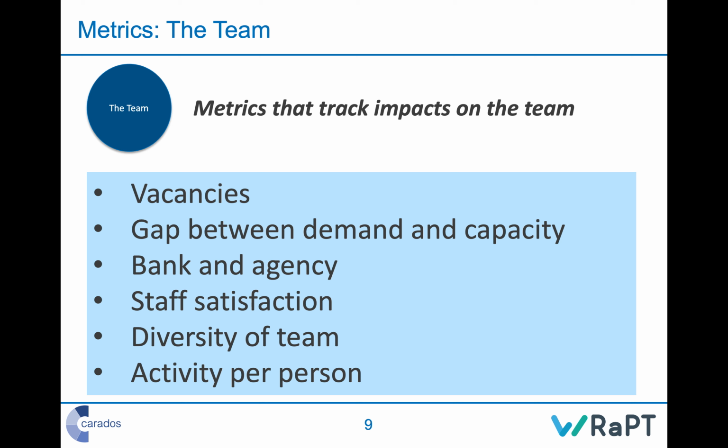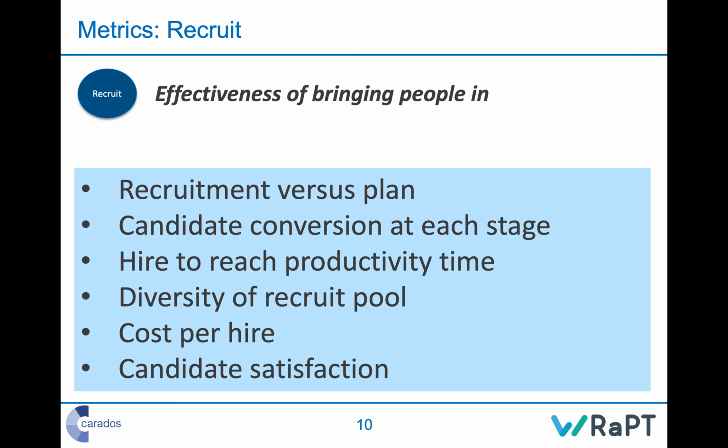We would expect the diversity of the team to improve against a picture of where you want to be compared to where you are. You would hope that activity per person, you might expect it to go up or down actually. If those people are cheaper, you might expect that to be going down. We don't know, but you'll need to consider what impacts you want on all of these. It is also possible, of course, that these might have other effects, and that helps you to spot them. So bringing in more people, does that bring staff satisfaction down, because people don't know who these new people are and it's upsetting the status quo? So all sorts of things to think about in terms of metrics for the team.